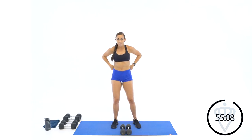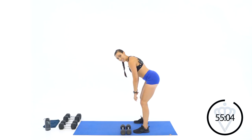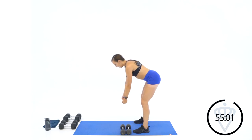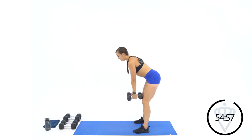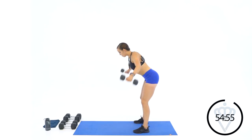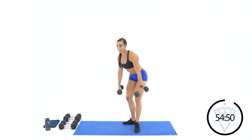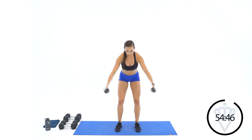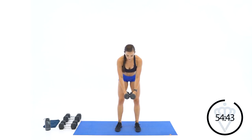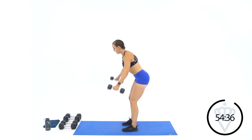Okay, your next move is that back fly. Okay, you're gonna bend forward, the setup, hinge at the waist, knees are slightly bent again, starting hanging straight down, okay? 3, 2, 1, and engage your shoulder blades and lift backwards. Make sure you're not lifting forwards like this, okay? That's a little bit more shoulder than we want. Okay, think about opening up a box, okay? You're opening it, pulling it right up to your chest, okay? As your arms open, you can kind of pulse your chest forward a little bit.